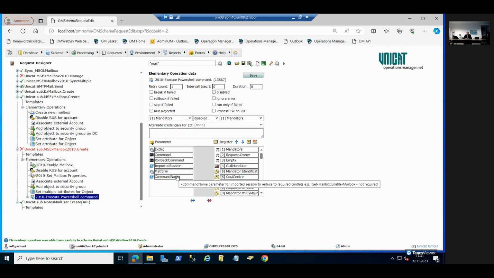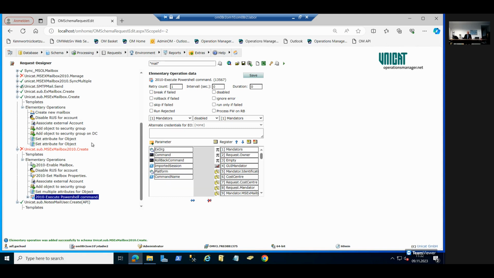And so it's necessary sometimes to bring in more commandlets here than you can see in your script. The first idea is to take a look at the script and then get all of the commandlets used in the script and put it into this command name parameter. And then it will run much better, faster, and with less load on the server.